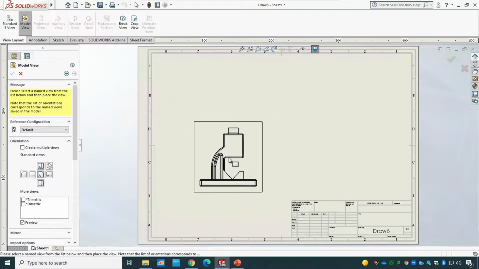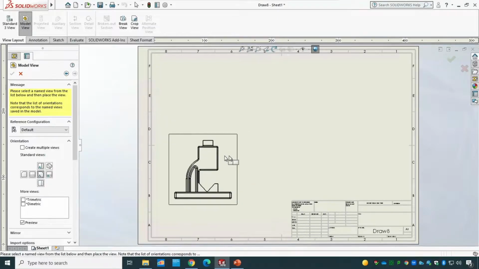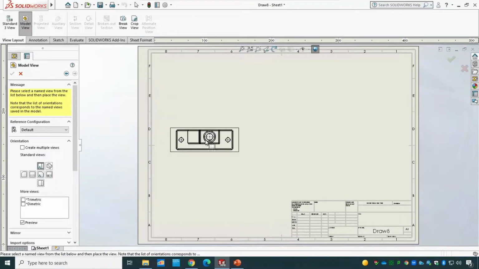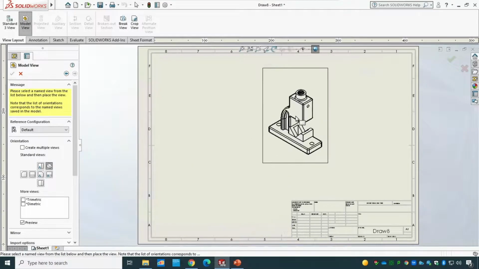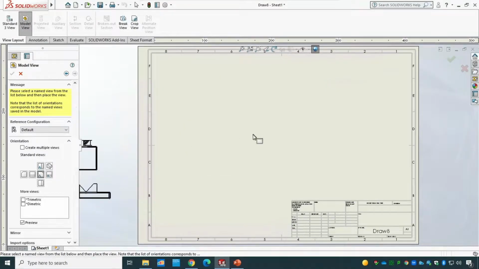You need to start with the reference. For the reference, usually we have the front as the reference in here, but you don't have to. If in case you want to have the main view as a top view, you can go around between them, or let's say the side view, the right view, or even the isometric view. That's the main view. That's the reference view, which you're gonna get the rest of the views out of. So I'm gonna go with the front one.